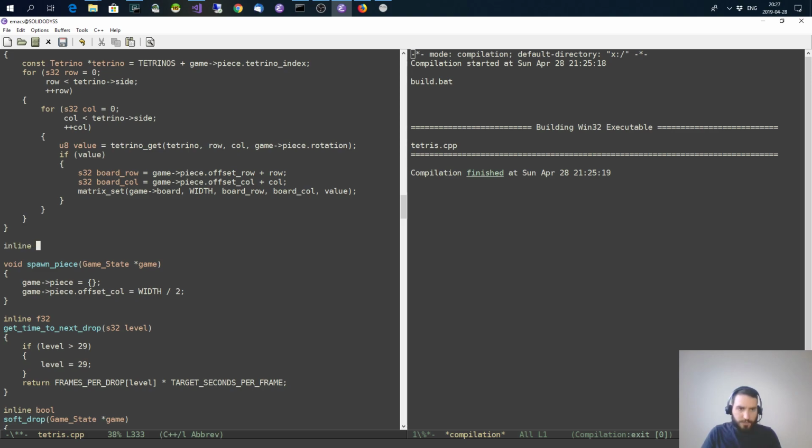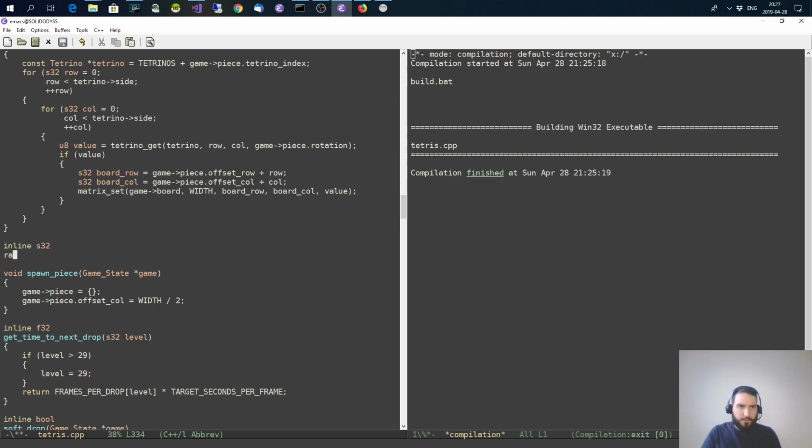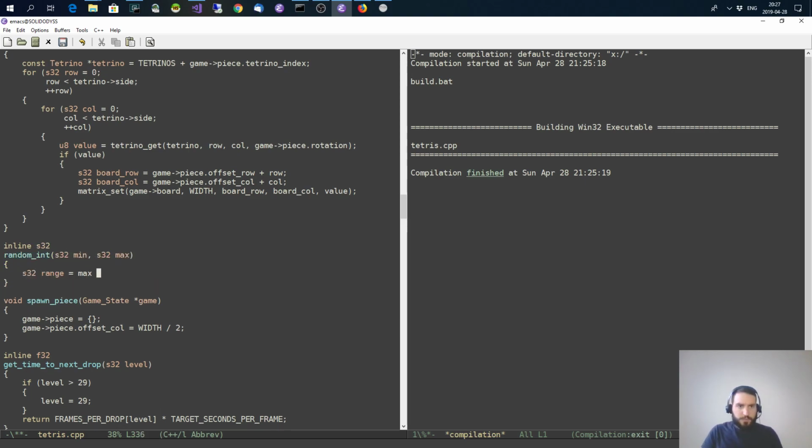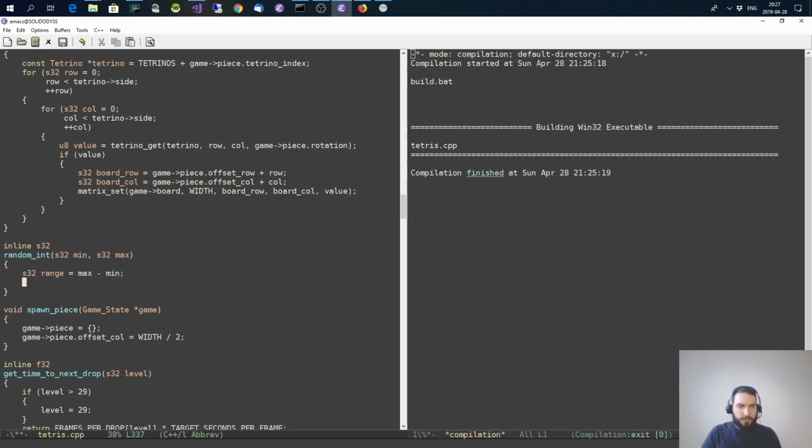So let's do a random int in range: max minus min, return min plus random number divided by the range. That should do the trick, I believe.